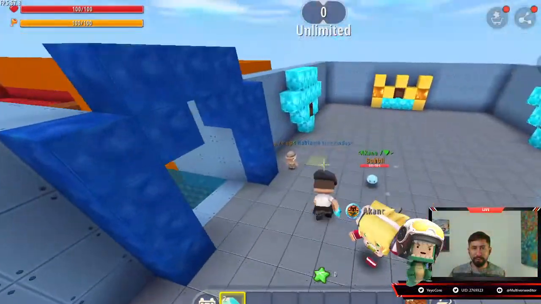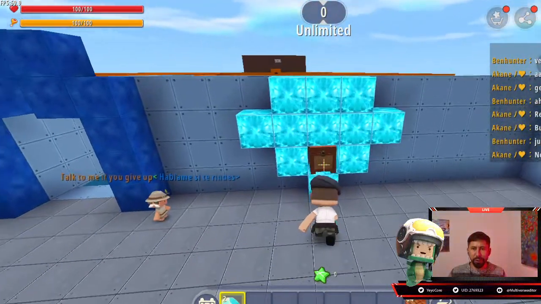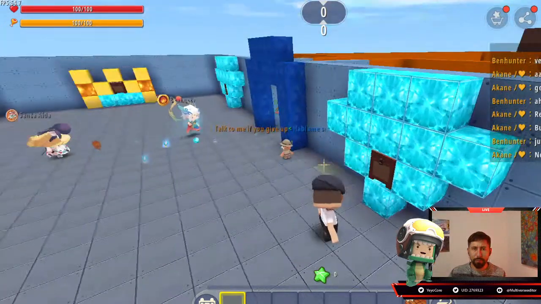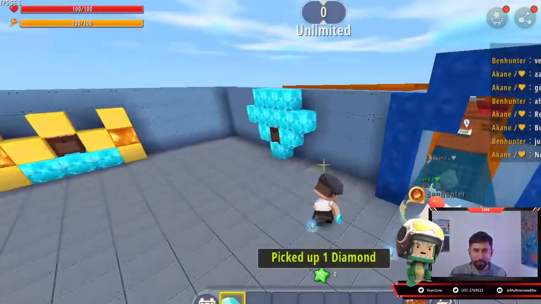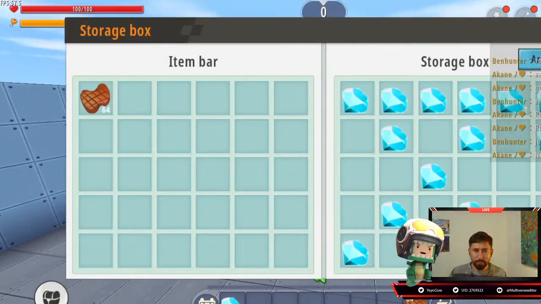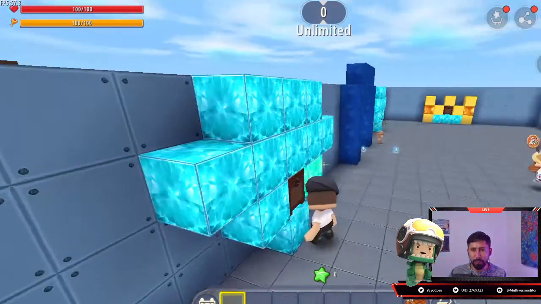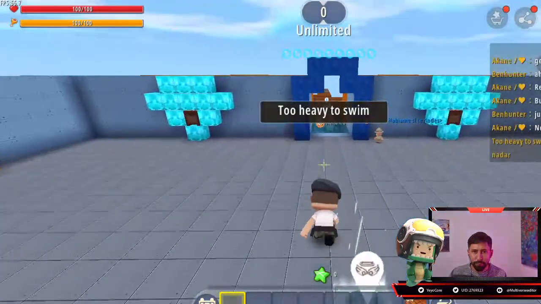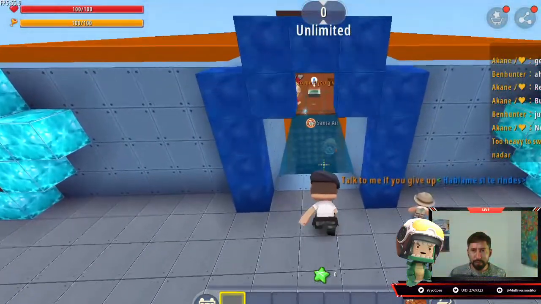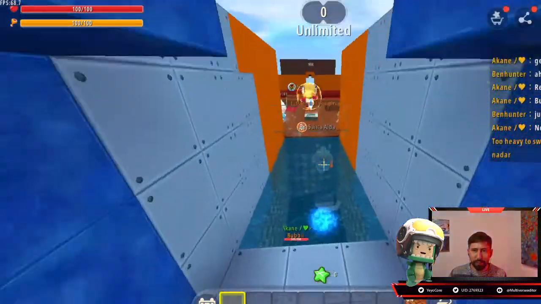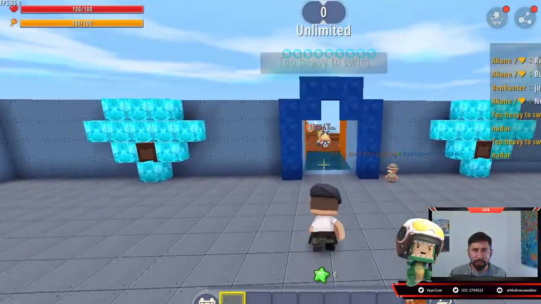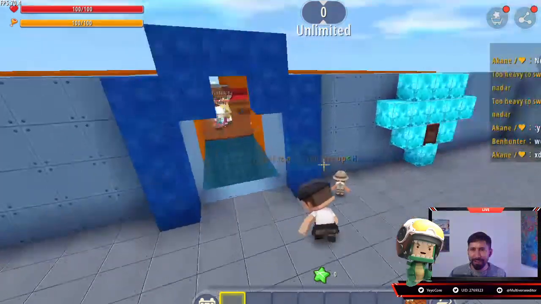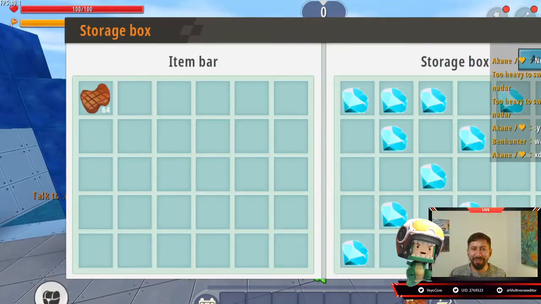Okay. So I'm not sure what we have to do here. We have to clean all the... It says too heavy to swim. How do you do to pass? Yeah, I cannot, so I don't know how.